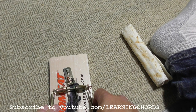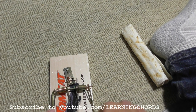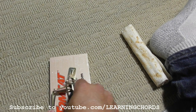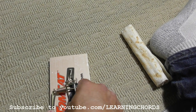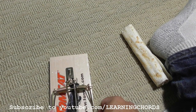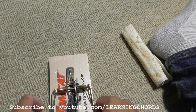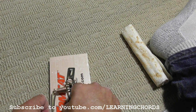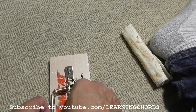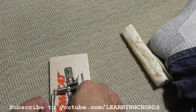You can see the amount of effort that I'm using to hold this thing down. And I'm not Mr. Muscle Man, but this thing is... I just don't like it. It's not as easy to activate, and it's not as safe as the other one. And you just need to get this piece into the curved edge. See, that's why I don't like it.